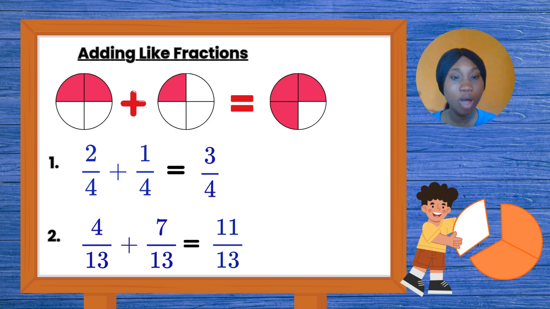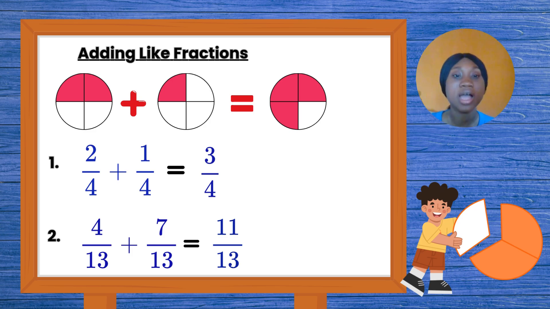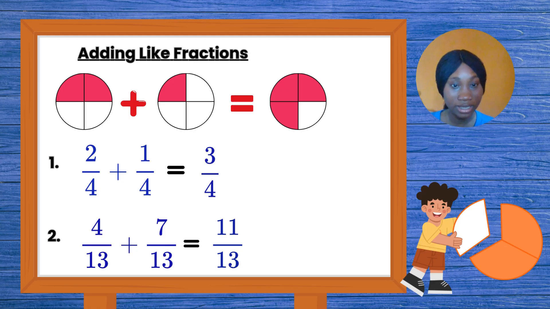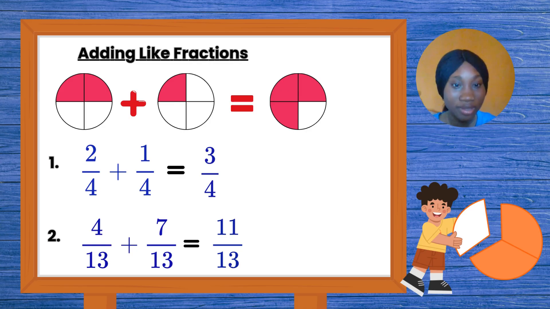Now the second example: I have four over thirteen plus seven over thirteen. That means I had a rectangle divided into thirteen parts and shaded four out of thirteen — that is four over thirteen. I got another rectangle, divided it also into thirteen parts, and shaded seven out of thirteen — that is seven over thirteen. Now I want to add these two fractions: four over thirteen plus seven over thirteen. Only add the top number and copy out the bottom. Four plus seven gives me eleven, and I copy out thirteen. So my final answer is eleven over thirteen.